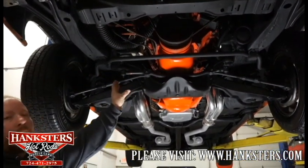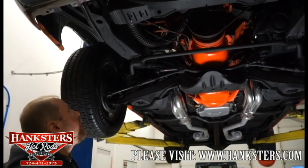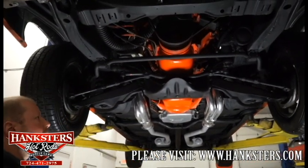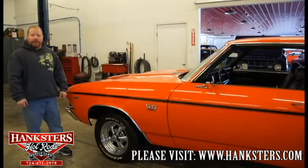Again, we have a big block Chevy motor here. We'll take another look at that once we're on the outside of the car and we look under the hood. But other than that, power steering, power brake car, everything looks to be in really good shape up here and well maintained.